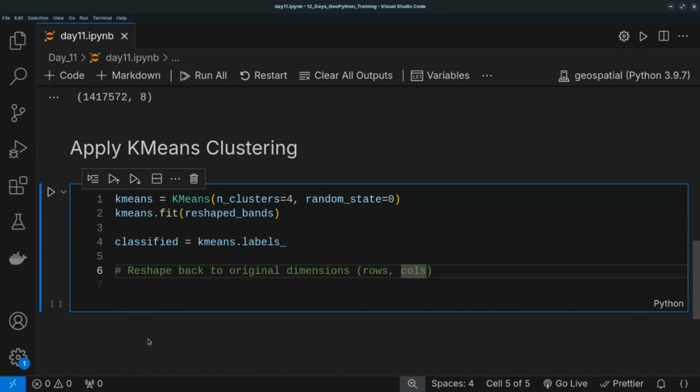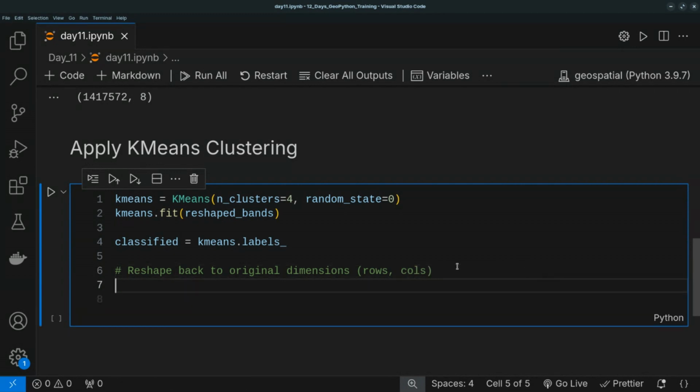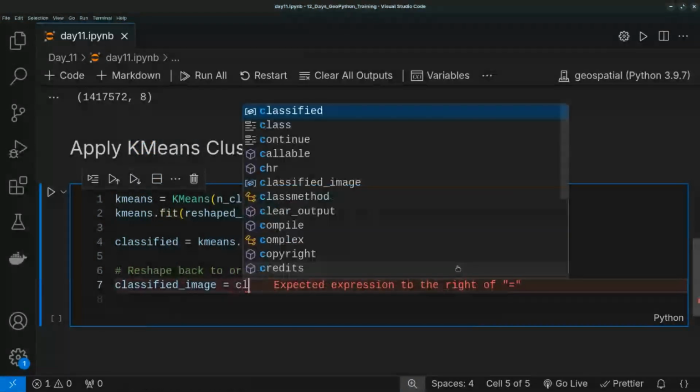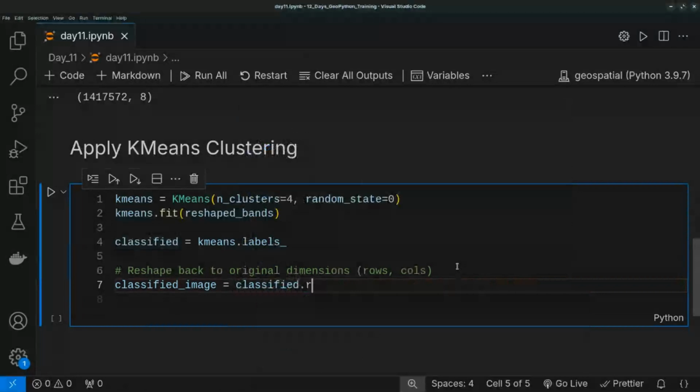The classified will just be one image. That is why we are not reshaping it back to, we are not adding number of bands here. We will not reshape it this way. We only reshape it to rows and column because we are only writing one image. Okay. And so that will be, let's call it classified image. And then set that one to classified dot reshape.